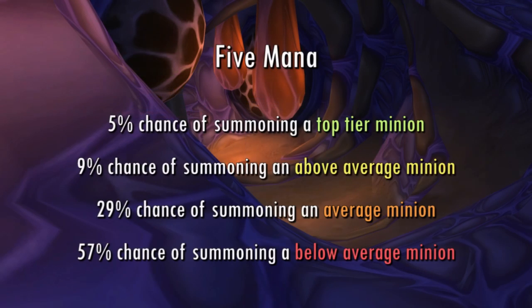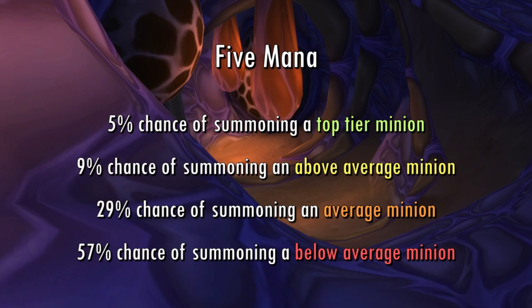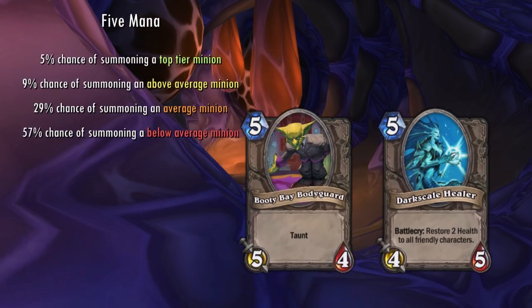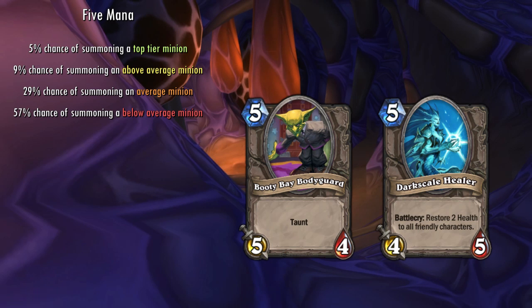At 5 mana, Forbidden Shaping has a 57% chance of summoning a below average minion. Now it's important to understand that below average 5 mana minions are essentially just 4-drops. The majority of them are 5/4s and other variations of the same stat line. So much like at 4 mana, you can't really hurt yourself by playing Forbidden Shaping at 5 mana.